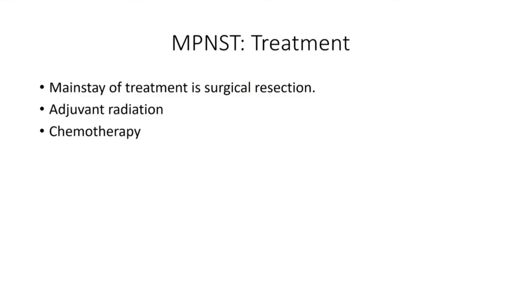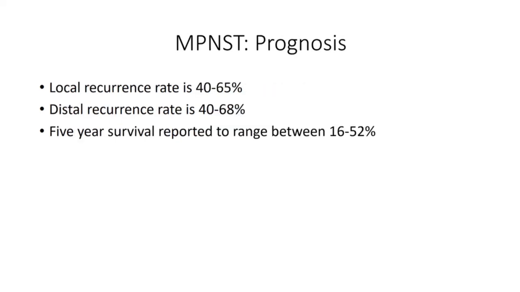So treatment for MPNSTs always is surgical resection if possible. Adjuvant radiation is also indicated. Chemotherapy is not great, but different targeted agents are being used now in trials to see if we can make that better. And then recurrence is high, and 5-year survival is not good. These tend to metastasize and recur, and lead to a very, very poor outcome.